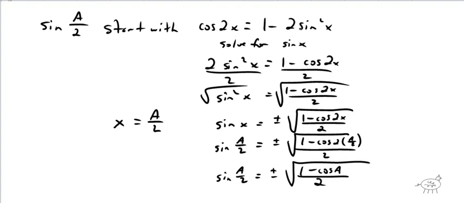Obviously, we have that cosine of 2x. What can we do with that? If we want to derive cosine of a over 2, you just say cosine of 2x is 2 cosine squared of x minus 1, right? And then you can derive it from that. Okay? All right, cool. So let's do a nice little friendly problem here.